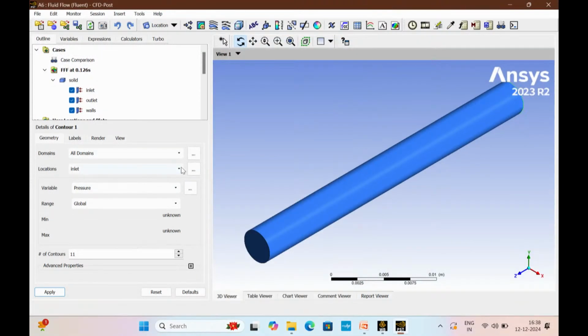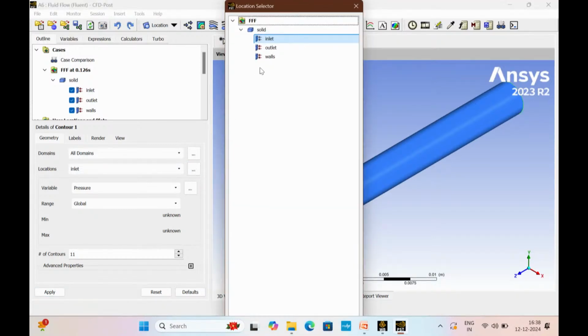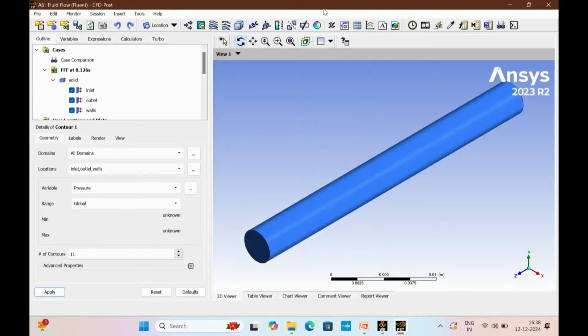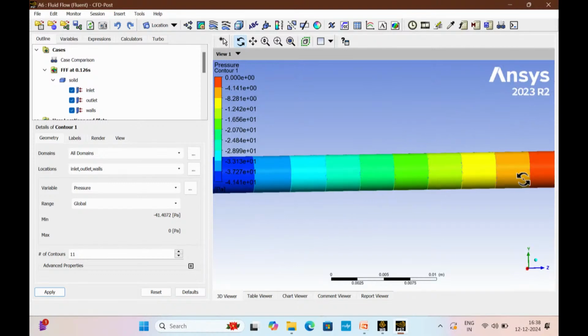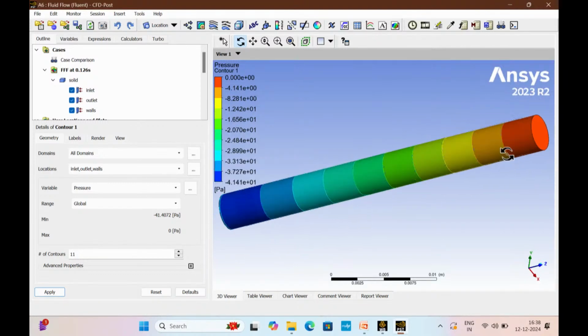So beside the locations, just click on the 3 dots and press the control key and select all the inlet, outlet and walls, and then click enter. After that click on apply. So this is the pressure contour, yes, this is the inlet and this is the outlet.